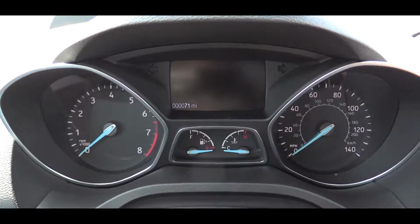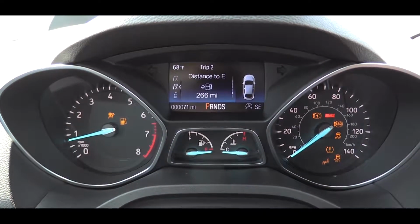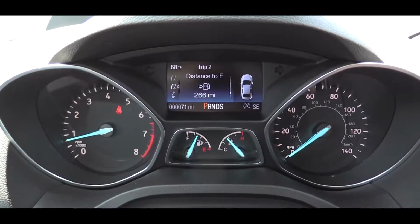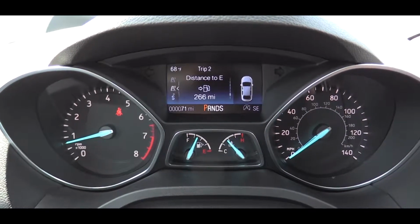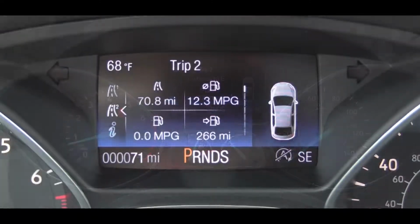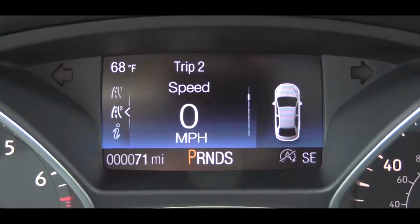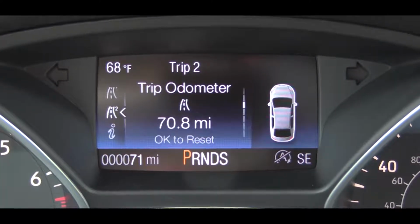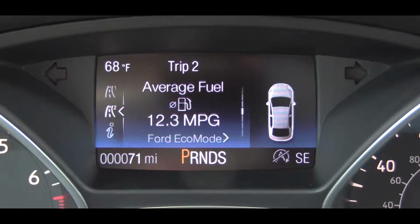And then once started up, tachometer is going to be all the way on your left, speedometer is on your right, fuel gauges are going to be in the bottom, and then there is a small digital display front and center there. And of course, within that digital display, you do have the option to adjust between a couple different things there. For instance, you can view your average miles per gallon, how many miles you have left until you hit empty. There is also a digital speedometer setup, which is probably what I would leave it on up there.